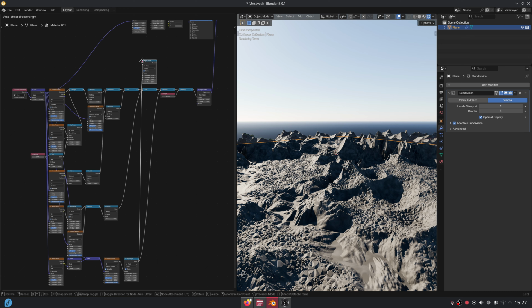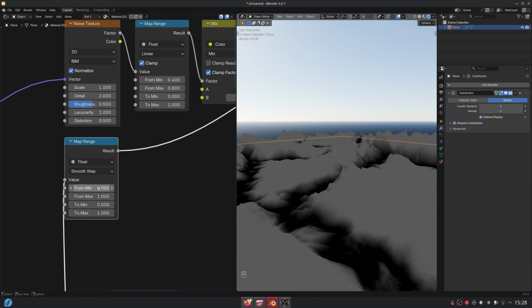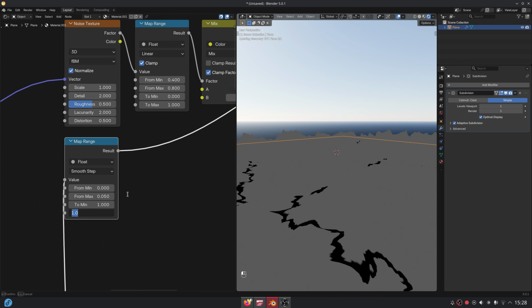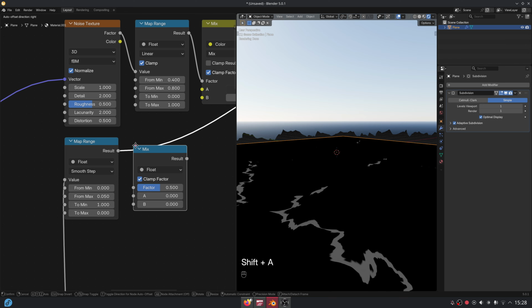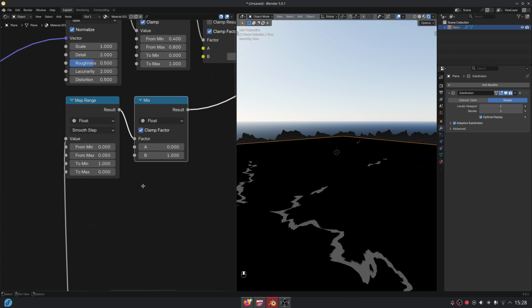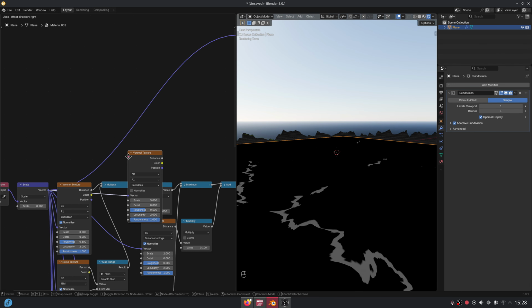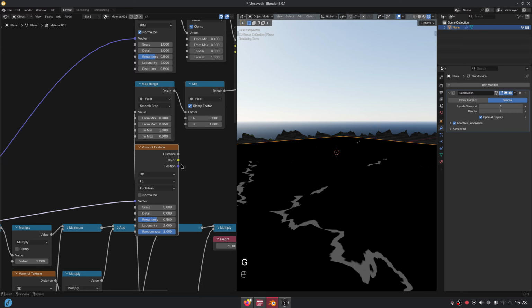Let's take our river's output and use a map range to define its boundaries. Add a Voronoi texture and set it to distance to edge.